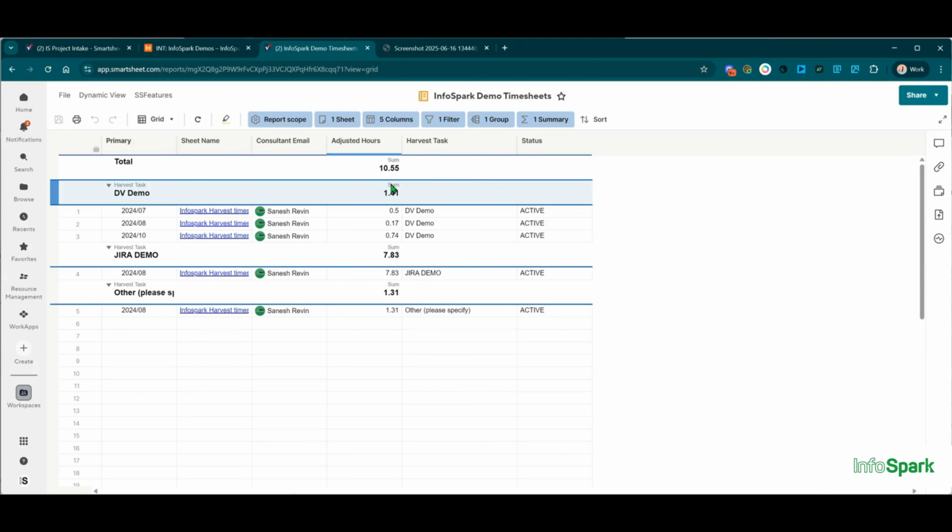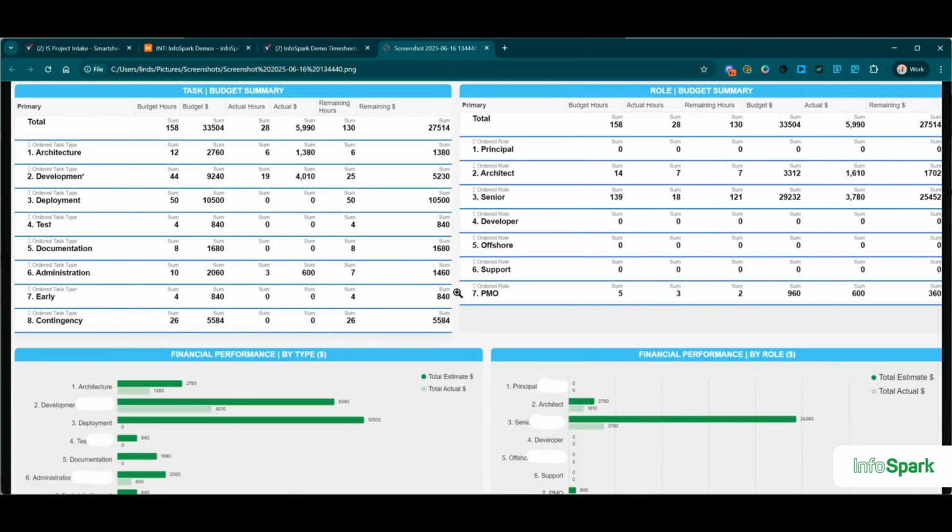Where Smartsheet and Harvest play really nicely together, and it enables reports like this to be created. What it does is it's able to show, you're able to actually build out a budget or an estimate for how your time is going to be spent per task, but also separately per role, per type of resource, and then match your estimate or your budget to the actuals in Harvest to let you know how you're tracking against that budget or estimate.